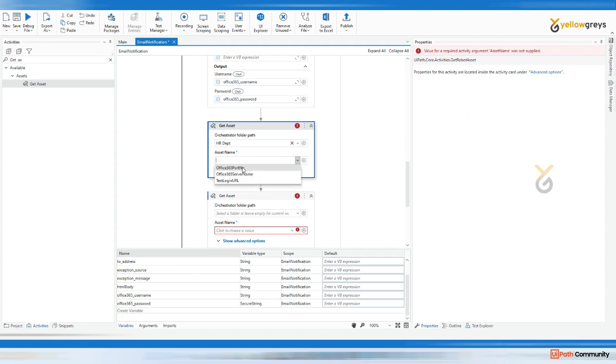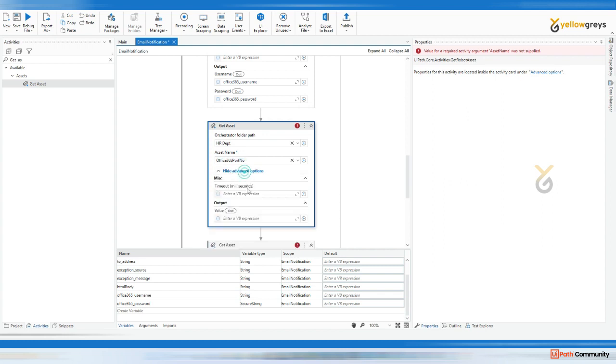Now I want to get the port number, and then you can create a variable port number, Control K, Office 365 port. Okay, it's created, and that is also integer 32, because we called integer only, right?